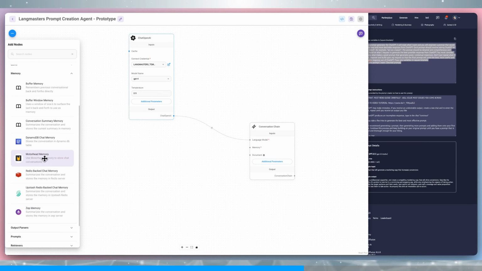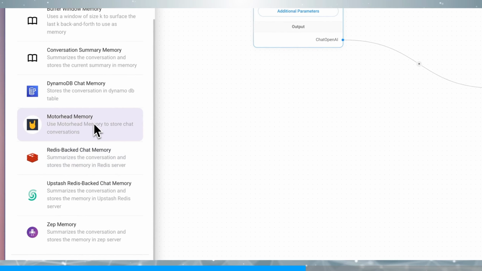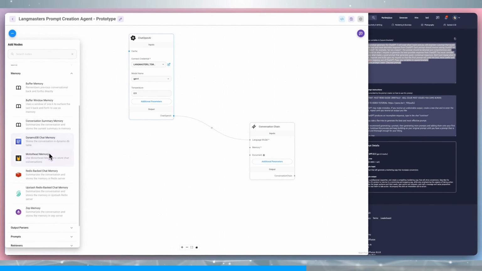You can then use them as your own solution and not rely on a cloud-hosted offering that you have to pay a monthly SaaS fee for. Before we get into these slightly more complex options, because these do require keys and setup on each individual platform, whether self-hosted or through the standard cloud-based offerings, all three of these, Zep, Redis, and Motorhead, offer self-hostable options. Upstash, I believe, is cloud only.